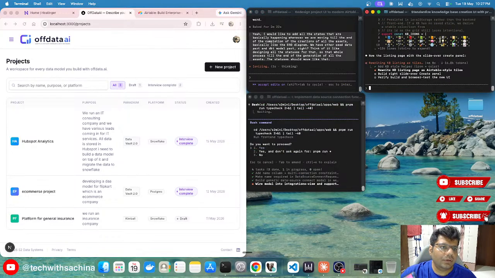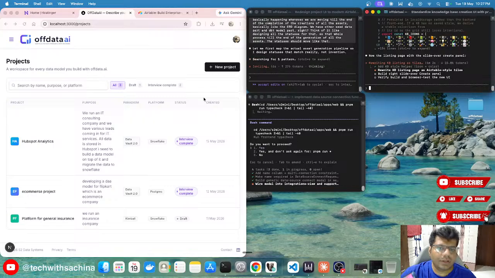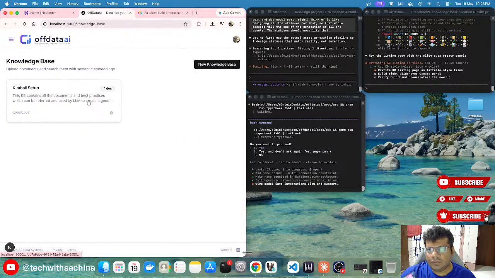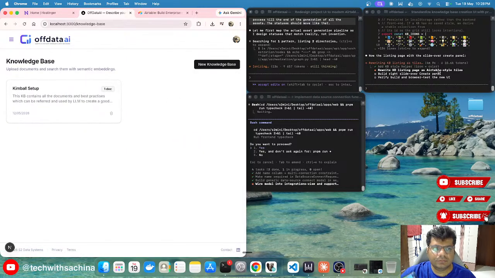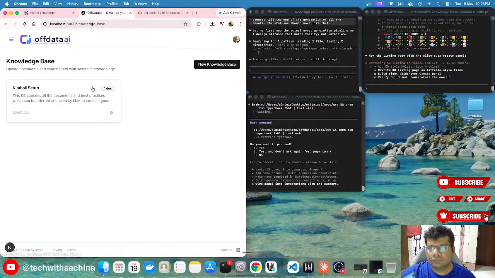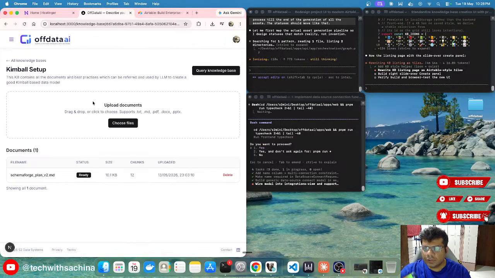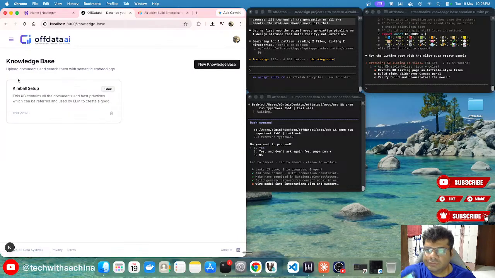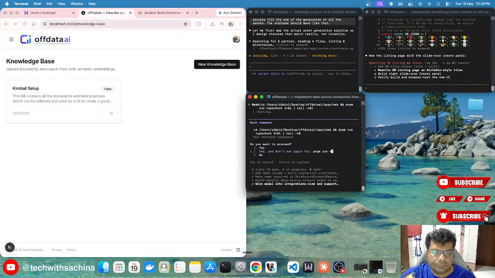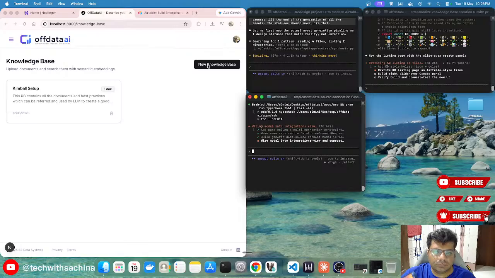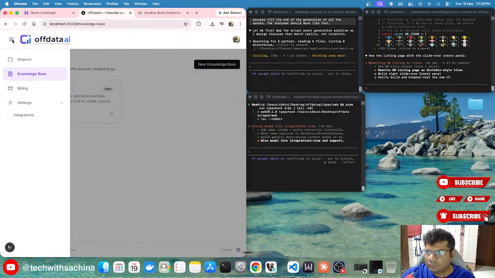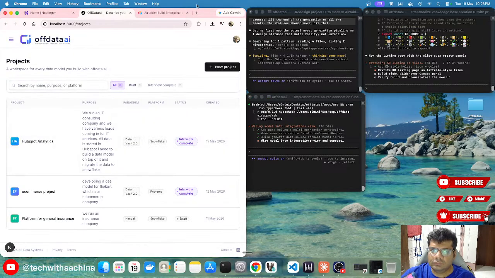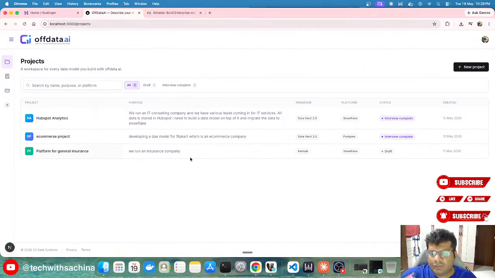Okay, what is this doing? So it's putting icons like this. Hey, how's the knowledge base going on? Yes, and don't ask again. But yeah, this UI actually looks good to me.